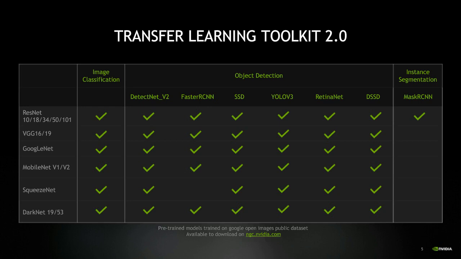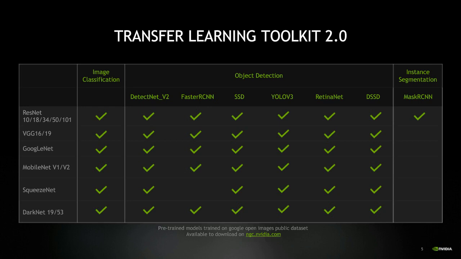For object detection, TLT supports the extremely popular YOLO V3, Faster RCNN, and SSD. It also supports NVIDIA's own DetectNet architecture, as well as open source RetinaNet and DSSD. Developers can use any combinations and permutations of detection and backbones. Finally, starting with TLT 2.0, we're introducing training support for instance segmentation model using the Mask RCNN architecture. Instance segmentation is useful when you need pixel-level accuracy, which you do not get with object detection.